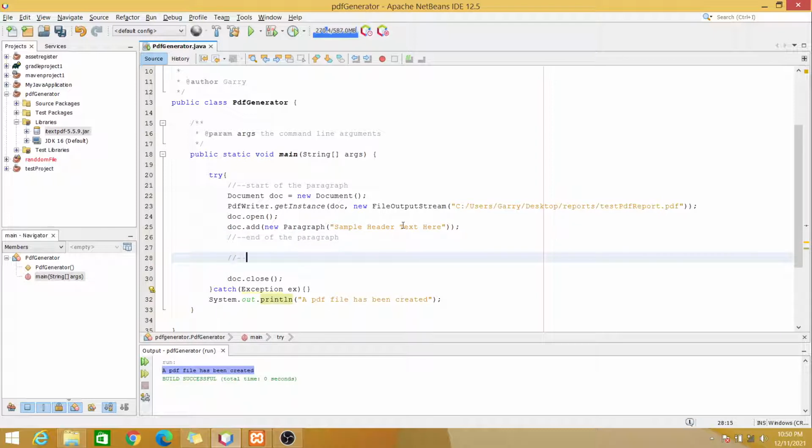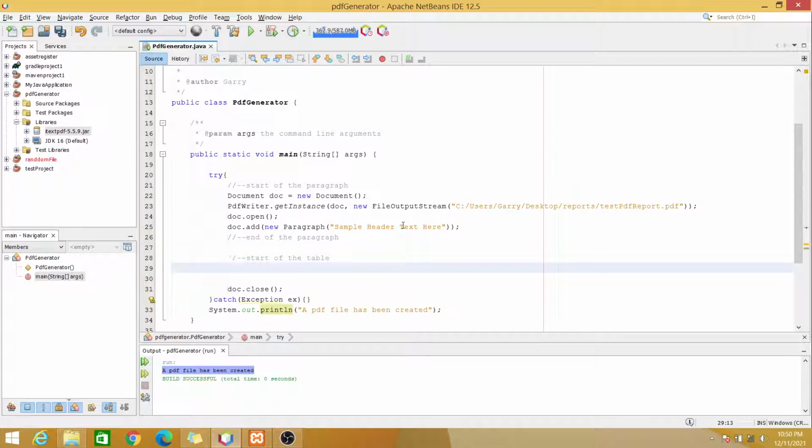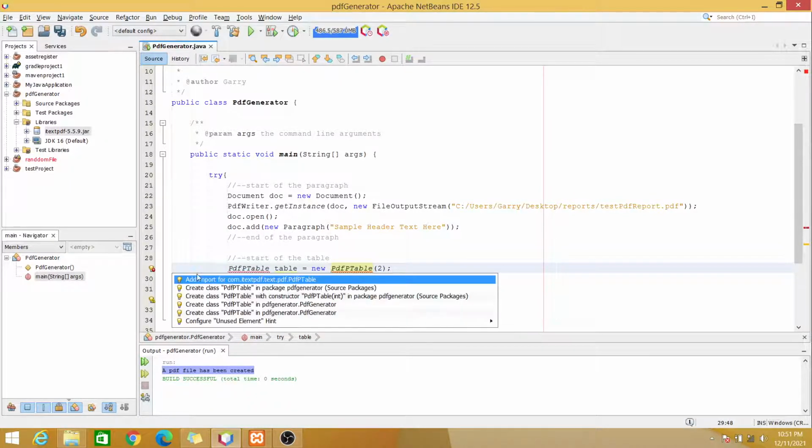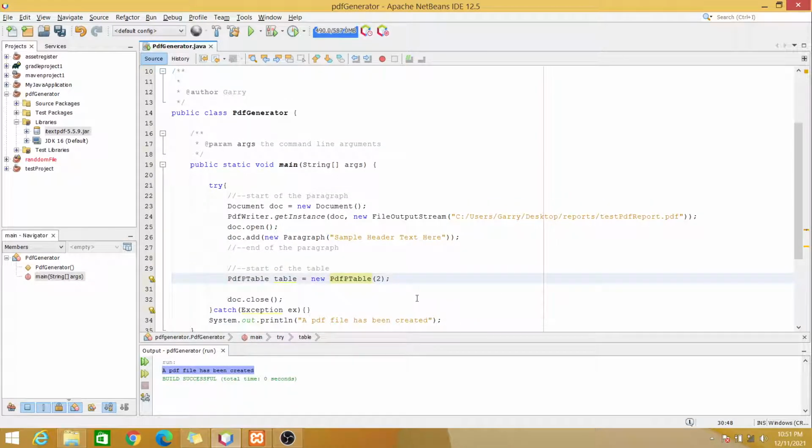Now our table: start of the table, and then we will be calling the PdfPTable, and we call this one table equals new PdfPTable. And let's try to add only 2 columns, so let's make it easy for now. And then we will import this one, add import for our PDF table.